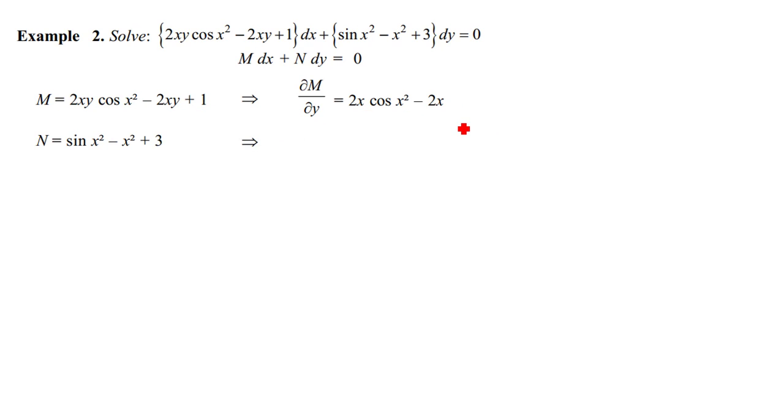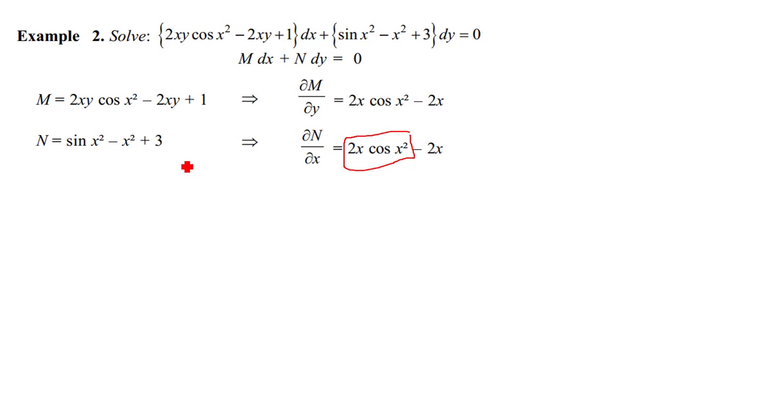You differentiate this sine x squared with respect to x, and then also differentiate that with respect to x. And when you differentiate that, this is what you're going to have. Remember, when you're differentiating this, you first differentiate your u there, and then using the chain rule, you are going to have 2x multiplied with the derivative of sine u. What is the derivative of sine u? It's cos u. Our u in this case was x squared, so we're going to have 2x cos x squared using the chain rule.